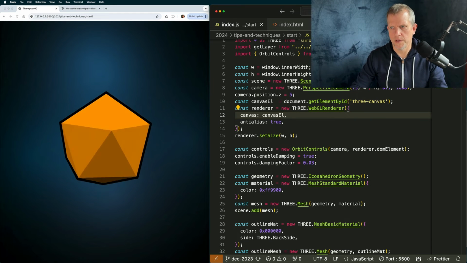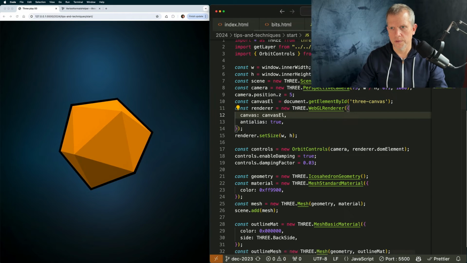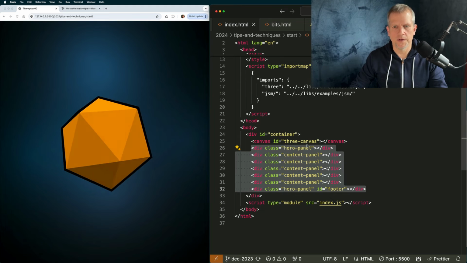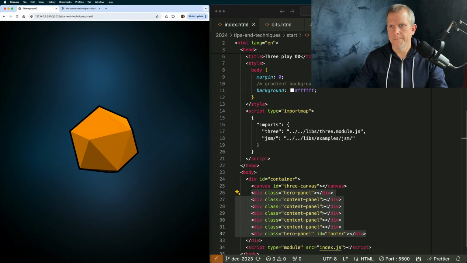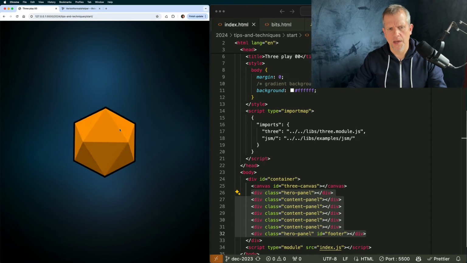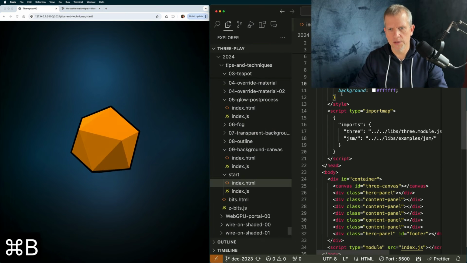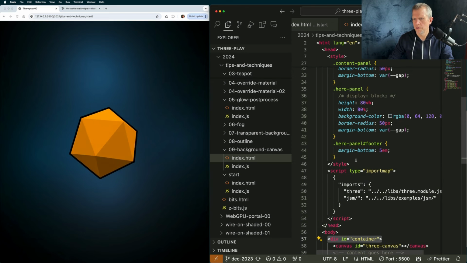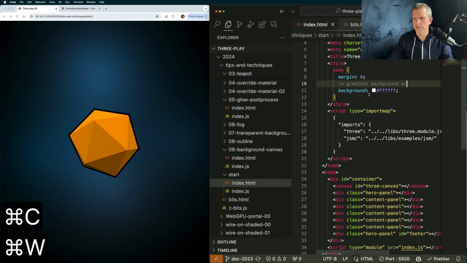Not quite done yet though, because I need to grab all of the CSS rules, which aren't defined yet. I've got this stuff in here, but Three doesn't know how to handle that. And you can't even see it. I don't know why you can't see it. I think it's because I can't scroll to it because of the orbit controls or something. I'm not sure, but let's just grab those CSS rules. Here they are. I'll just grab the entire style element, and I'll go over these in a sec.